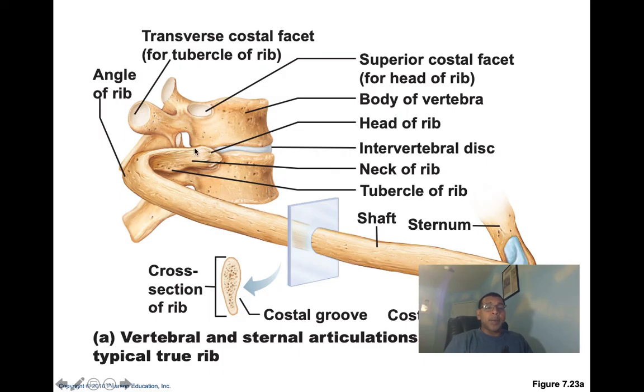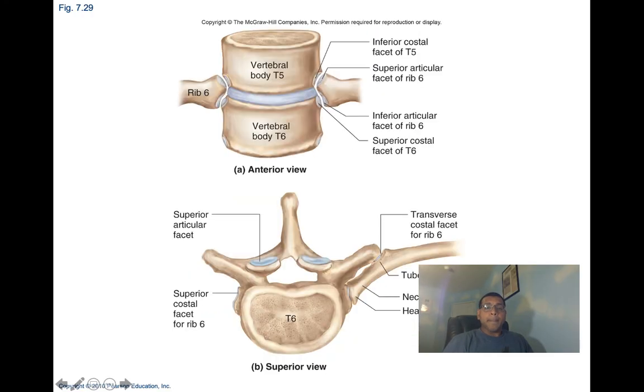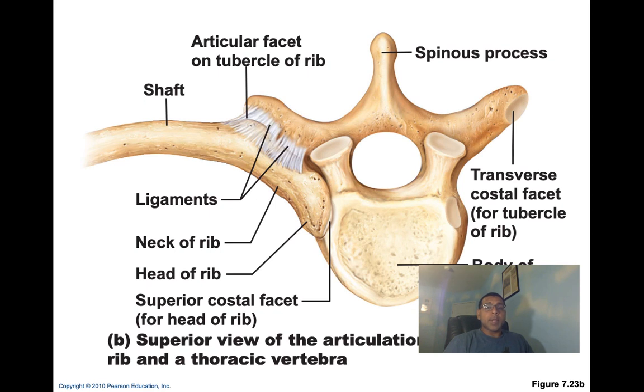Next then we've got the head of the rib. You can appreciate the head here. And the head is found on this neck. And then here we can appreciate the tubercle. The tubercle is going to actually come into contact with that transverse costal facet. So here you can see rib 1, ribs 2 through 10, and then 11 and 12. Just about the same. And then here you can see again how the rib is going to come into contact with that thoracic vertebra. And here you can see how each rib articulates with 2 vertebrae, technically speaking, at the body. And the same thing we can see here.